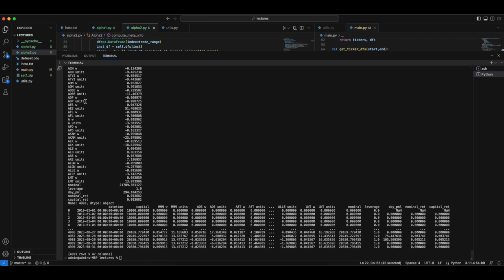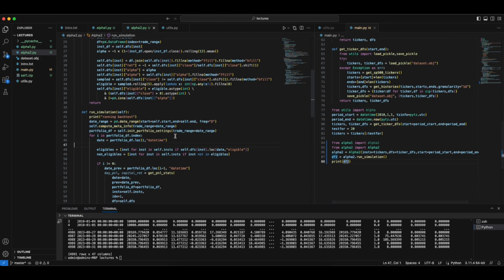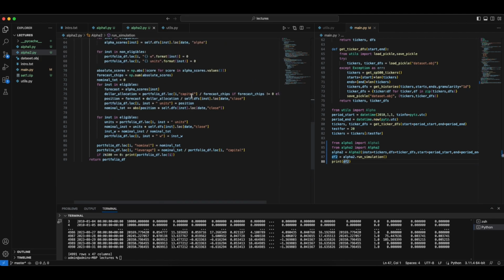Okay, so luckily for us, the strategy was profitable. Before we go into the next lecture, just wanted to talk about the accuracy of the backtest. We are ignoring a lot of things about the practicality of our backtest.